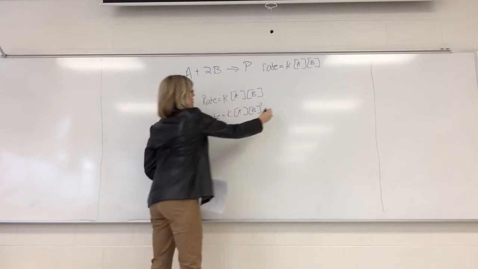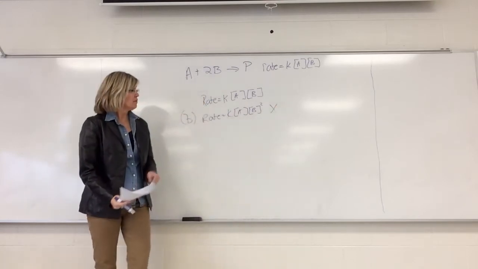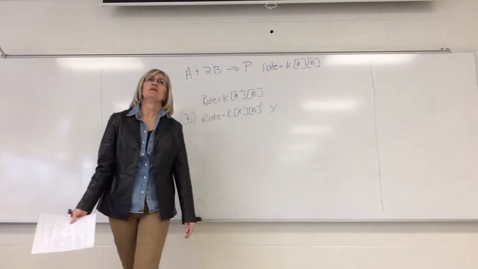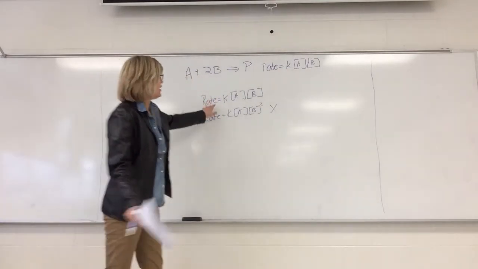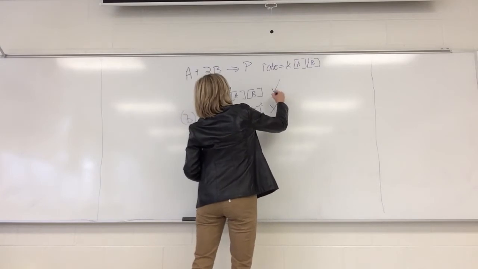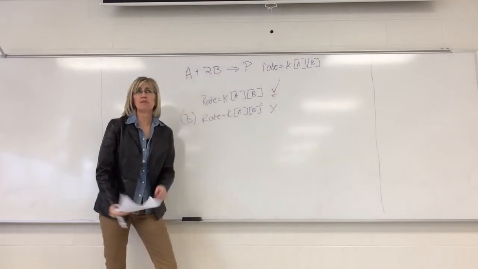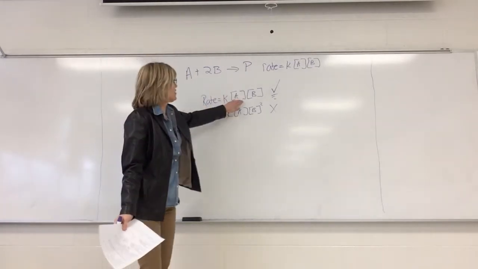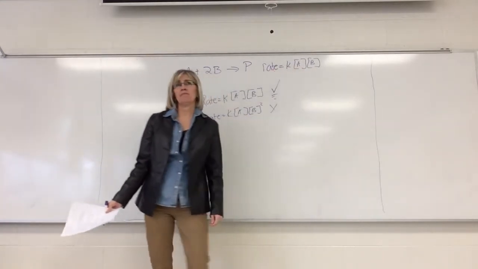All right, so that one is not acceptable either because after we substituted, we don't get the rate law. Mechanism 3, however, is it. Yay, we got it, because we have one slow step, there's no intermediate species in that slow step, and the slow step reflects the rate law.